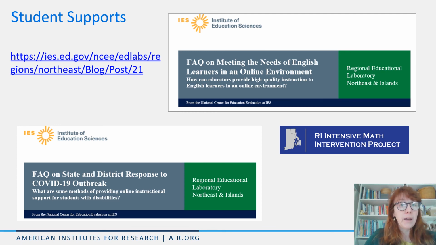So it's also important to consider the needs of our students with disabilities and our multilingual and English language learners. Ideally, you'll continue to co-plan with your special education and ESL teachers, just as you would if you were at school. The Regional Educational Laboratory, which is part of the Institute for Education Sciences, has put out 2 excellent guides on supports for these students. And if you look at the guides, you'll also find links to further information that can be helpful.